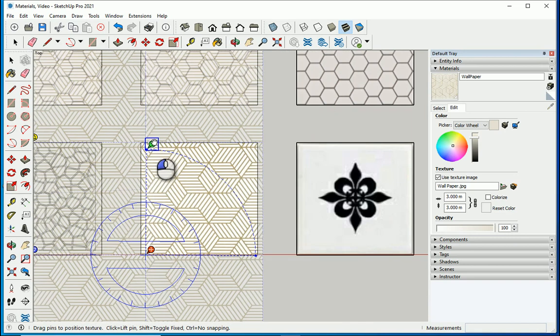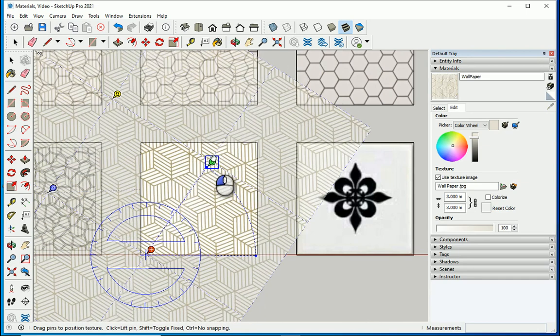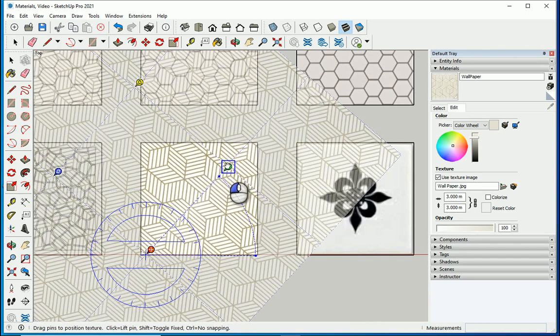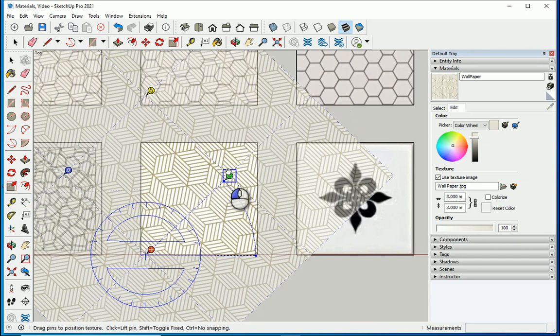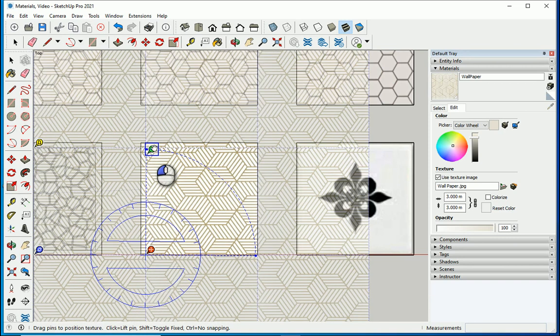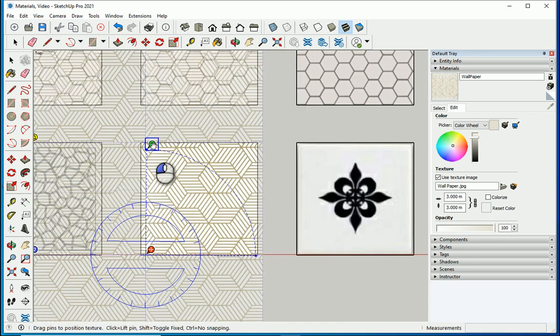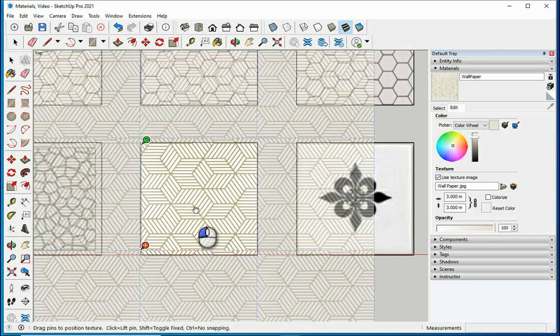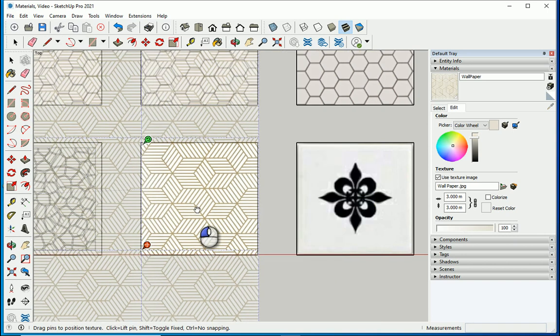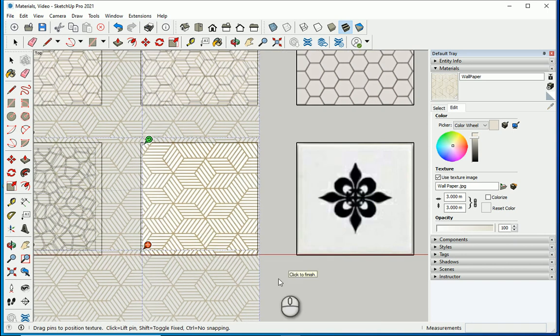So if I go here, it's gonna snap, which means that now it's only rotating, the scale is not changing. And you can also go with like any other angle that you want. Maybe you want to go with like 45 degrees or something, right? So let's say I want to rotate it like this. It's gonna snap now. I'm gonna release it, and then we can move it to match with one of the corners or one of the edges.